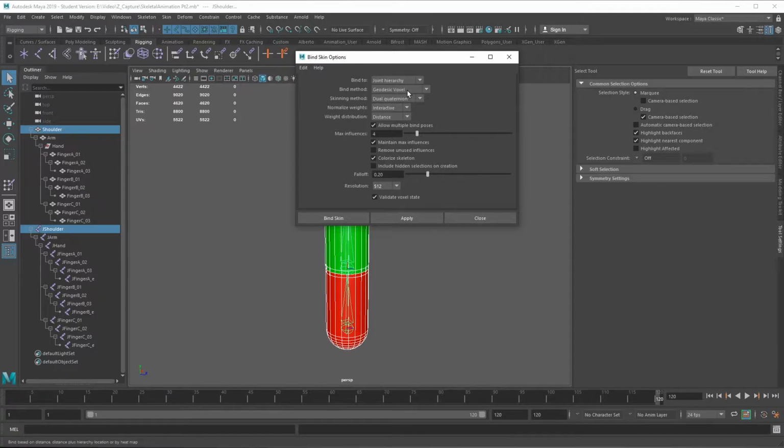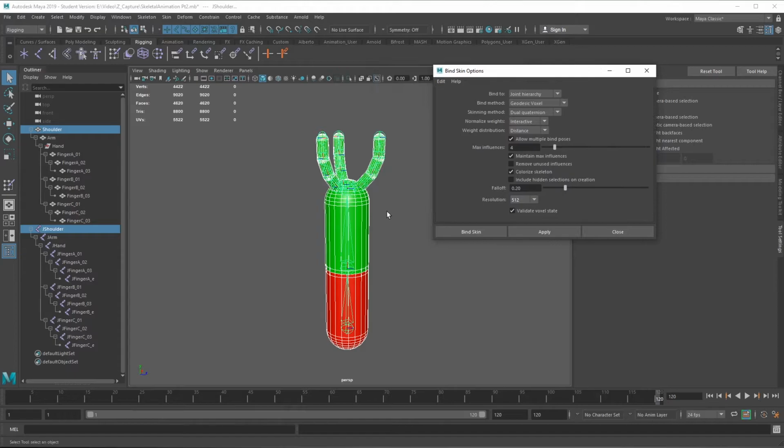So bind method Geodesic Voxel is going to say this object, break it down into smaller sub-objects, make it out of cubes. So that's what a voxel is, basically the 3D equivalent of a pixel. So this voxel, this volume unit, is going to start making smaller cubes inside of this thing, and the resolution is how many cubes I'm going to be adding per area. So this is not like it's only going to be 512 cubes. This is just the resolution, how many voxels I'm going to be having per area.